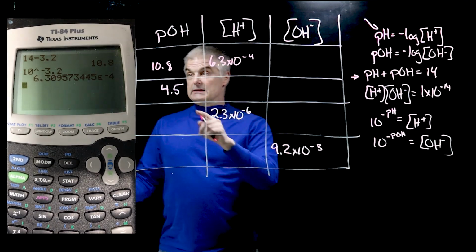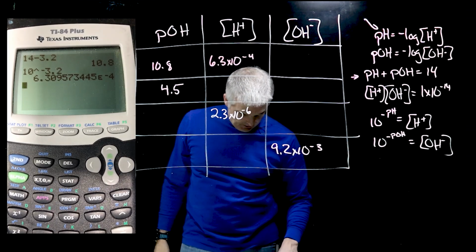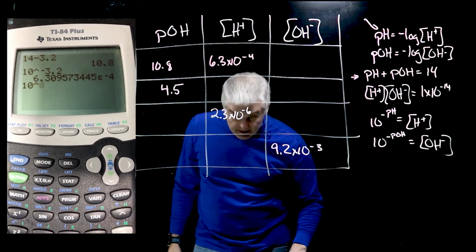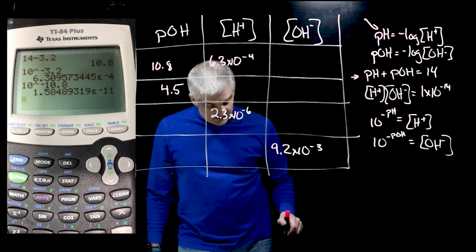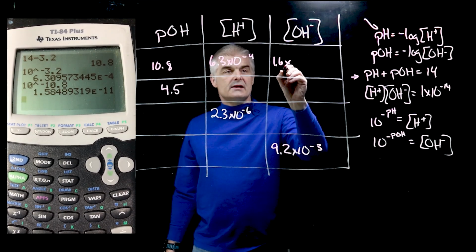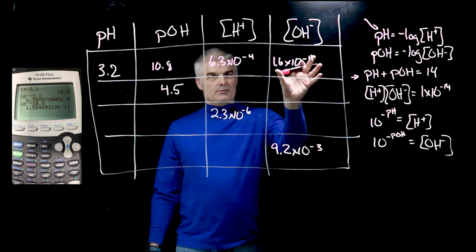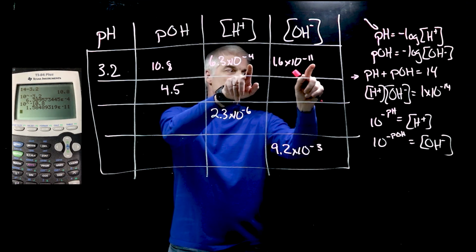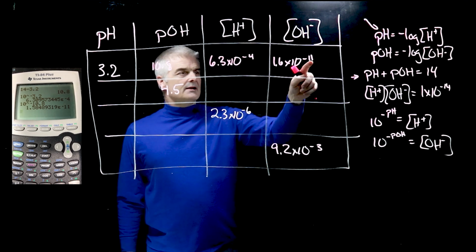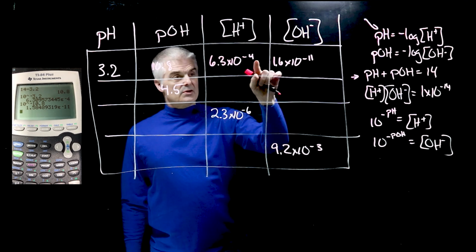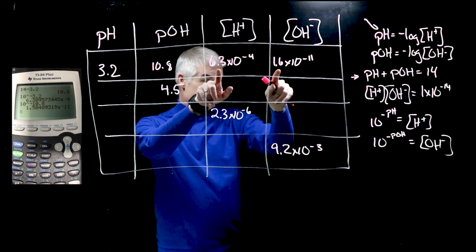Then let's figure a different way to do this. I can take 10 to the power of the negative pOH. Next one we'll do something different. 10 to the power of the negative 10.8, and the hydroxide concentration is 1.6 times 10 to the minus 11th. Let me make a couple of notes here. If you look at these two, they need to multiply to 1 times 10 to the minus 14th. Even though we could do that on our calculator, let's do it in our head. Negative 11 and negative 4 is negative 15. And if you take 6.3 times 1.6, that's going to come out to 10.